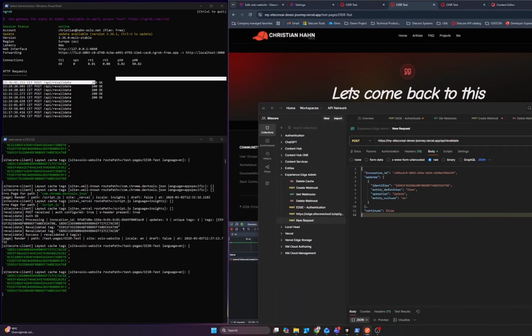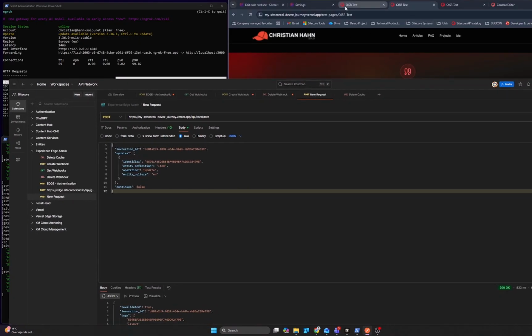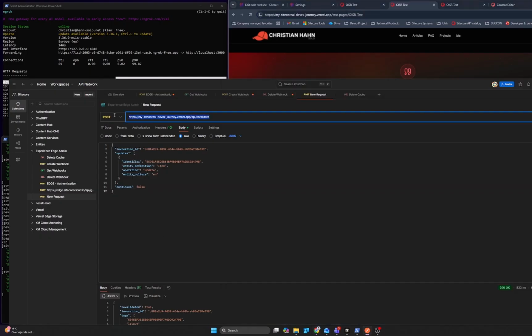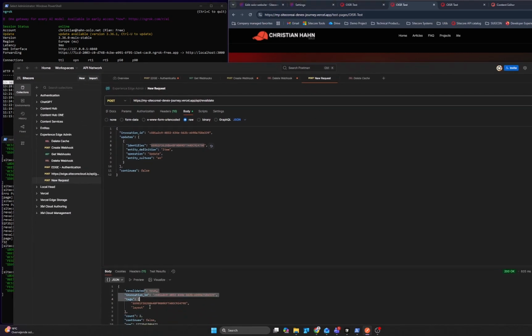Now, how do I update this one? And by updating this one, I also want to demonstrate a cool feature. This is the latest code base. It has the same revalidate route. I just didn't connect it. So I simulate an update. And I simulate that I just transmit the quote module that it has been updated. No page. And if I'm doing this, let me see. It comes back with true.